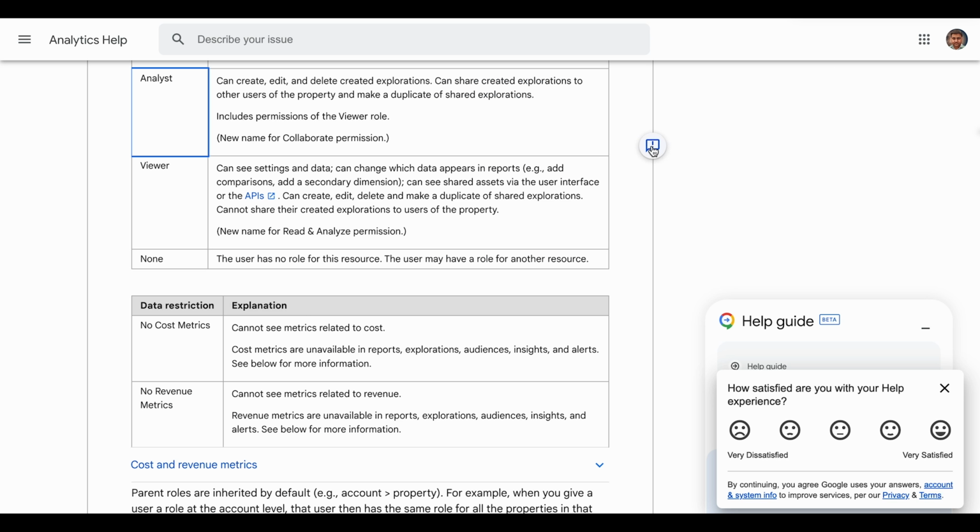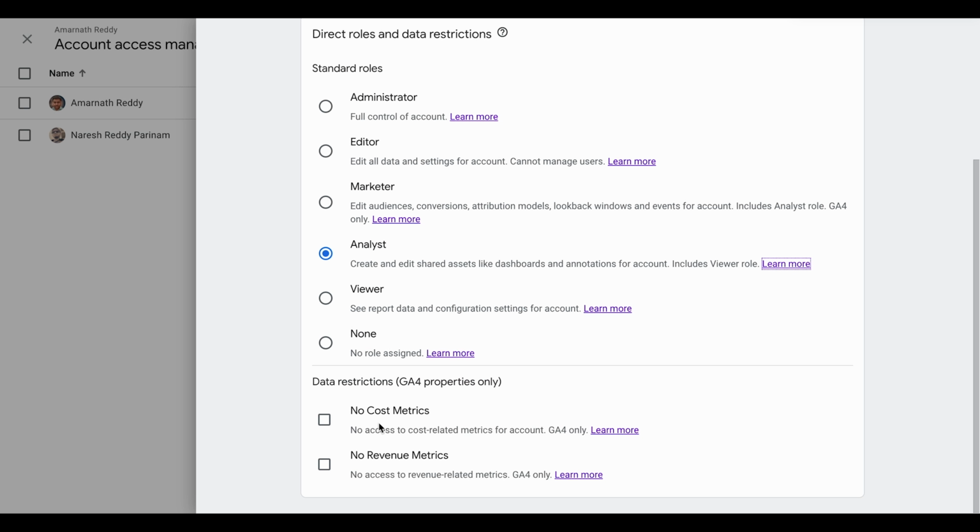There are also two other things which we can exclude, which are mostly related to the cost or the revenue metrics. You can restrict users from seeing these metrics, if that is a sensitive part which you don't want to share with any partner you're working with, or an SEO agency, or any other agencies. You can restrict the cost or revenue metrics.